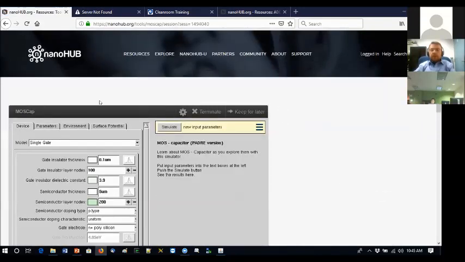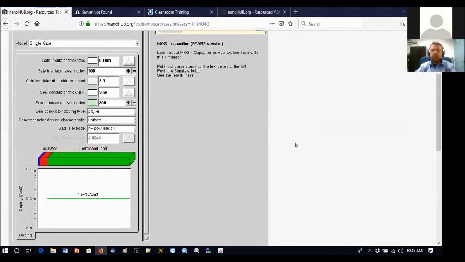You don't have to follow me for this example because I'm going to do it very quickly just to remind you, but you can just search for MOSCAP and then NanoHub, and then you will end up with this, hopefully. So this is showing you another simple configuration. We have the insulator that we're trying to characterize.